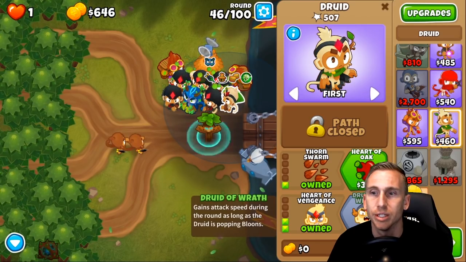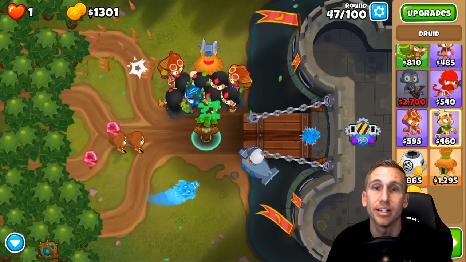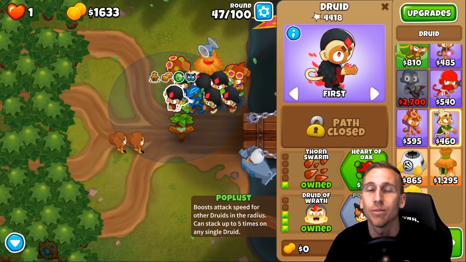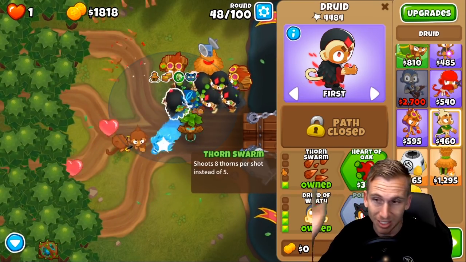Or real close to it. Okay, so now, obvious next step, we're going to get all 6 of them up to a Poplus. And you just kind of follow this pattern the whole way through. You always have something to do, except for when you're waiting for 40-something million dollars for the Avatar of Wrath. But that's why this is so cool.